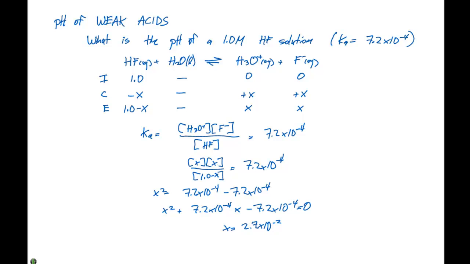Now anytime we are looking at equilibrium concentrations, we have to figure out what we just determined X to be. In this case, X is going to equal 2.7 times 10 to the minus 2, and that equals the concentration of H3O plus, which also equals the concentration of F minus at equilibrium.